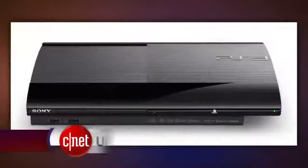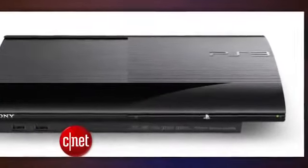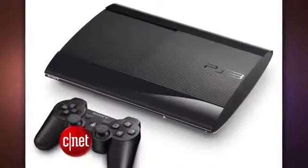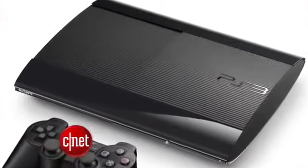Oh, and there's a new PlayStation 3. Yeah, it's even slimmer than the current Slim Edition. This redesign is 20% smaller, 25% lighter, has a different look with a sliding door panel to top-load discs. The 250 gig version arrives Tuesday for $270, but you can get one with double the memory for $300 at the end of October.